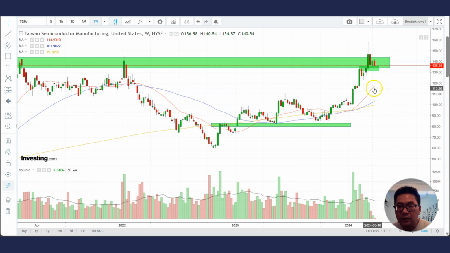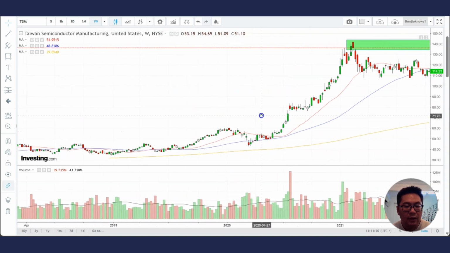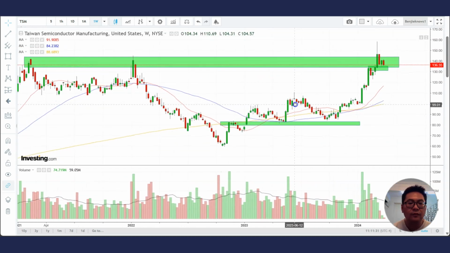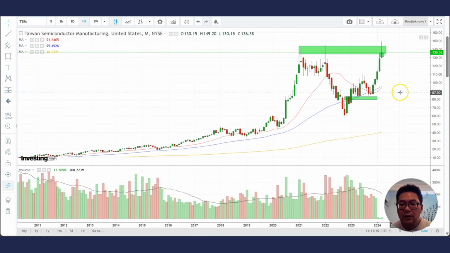Okay, you can see that even in the weekly chart, the moving averages are slowly aligning very well, where the 20 MA is rising, 50 MA is rising, and the 200 MA is rising, and the faster MA is above the slower MAs, 20, 50, 200. And here you can see when they start to align, 20, 50, 200 MA, there's a possibility of it rising higher. And so from a historical point of view of moving averages, it's very possible that it will continue to move higher. Okay, and let's go to the monthly chart.